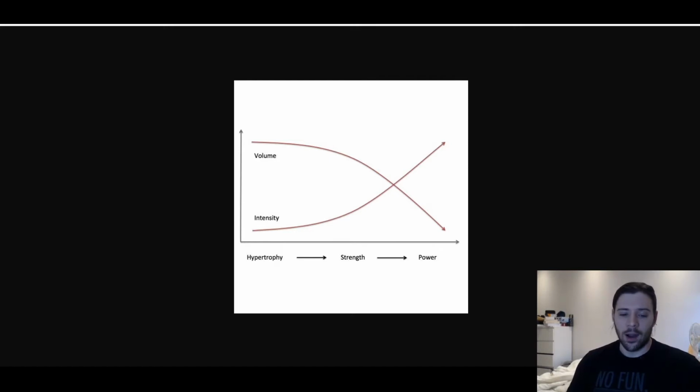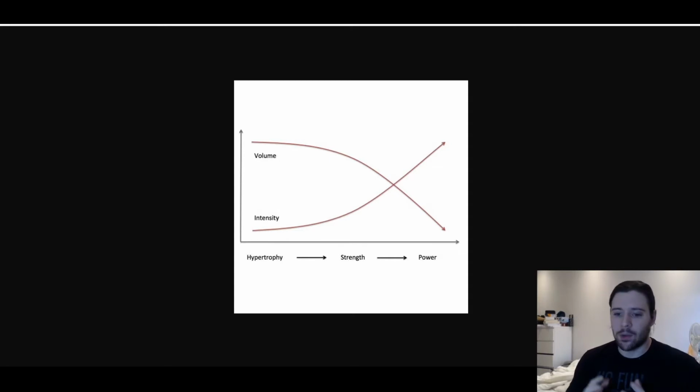So when we are talking about the relationship between volume and intensity, the way that most people scale their training is based on intensity as a percentage of your 1 rep max. And this is a really easy way to decide what your training intensity should be, instead of absolute intensity, because it scales really well with your actual strength levels. So 50% of your 1 rep max is going to be pretty easy for pretty much anybody. It's not just going to be easy if you're super strong or if you're not so strong. It scales up as you get stronger, and it works pretty well for basically everybody.